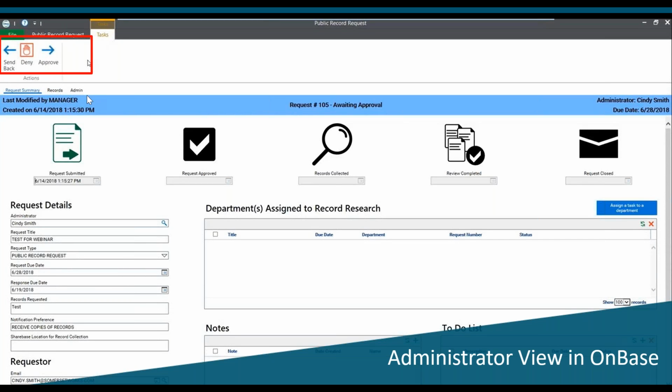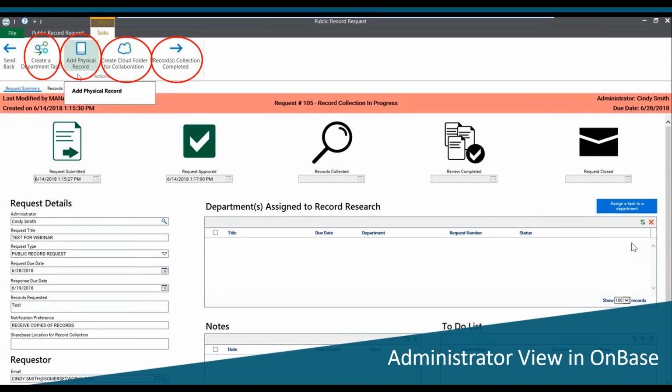It's simply there's buttons at the top. If we wanted to deny it, there wasn't enough information or we needed more information, we could click the deny button and a little window would actually pop up to where we could respond to the requester saying, hey, we're missing documents or you have incomplete information or whatever the reasoning would actually be. But obviously for this example, let's assume that we have everything that's needed and we'll approve it, which then, again, this is the beauty of case management and the fact that public records requests aren't linear and they have this unpredictable workflows.